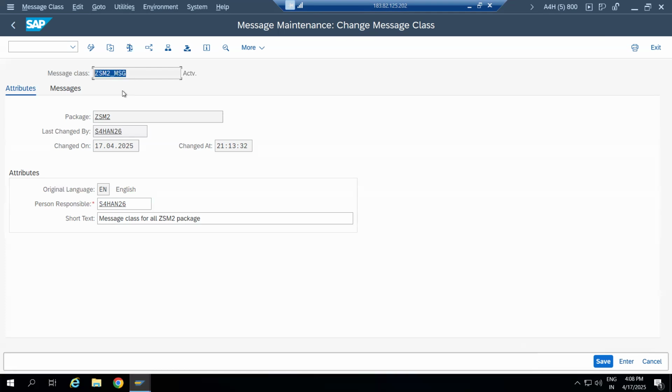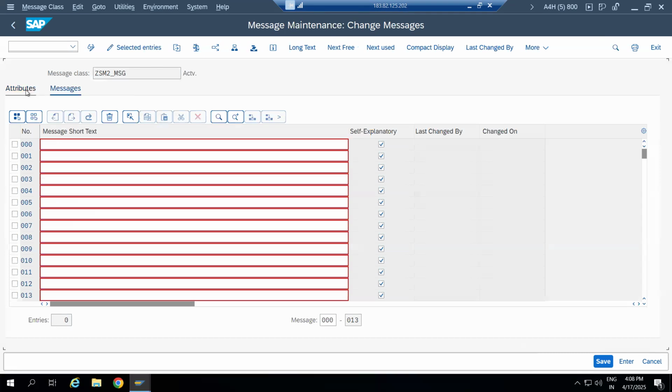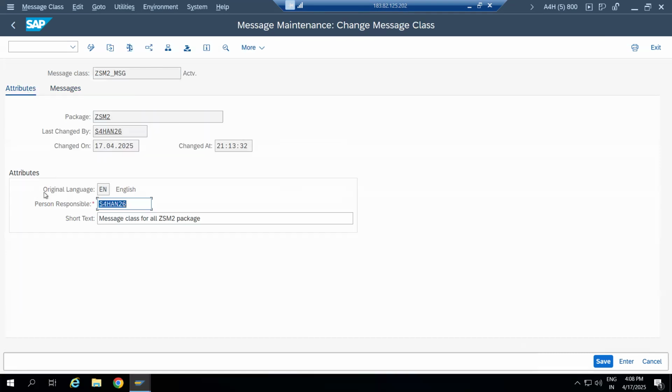Now I can go to the messages tab. If you go to the attributes tab, it displays all the generic information: technical information, the package in which this message class is stored, when it was changed, the username, the short text, and the language of the message class.